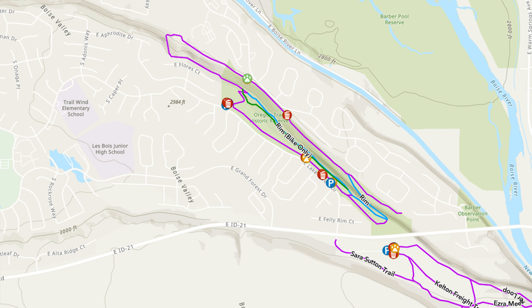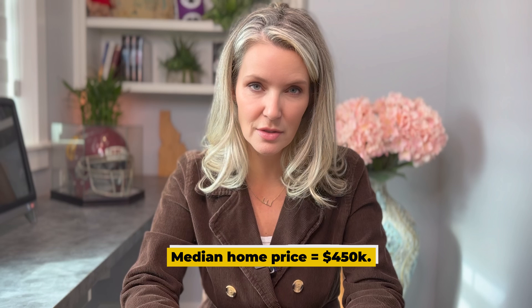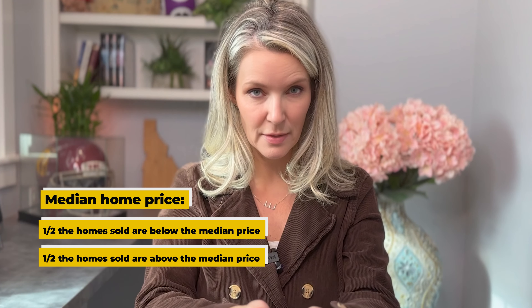There are so many communities within Southeast Boise's boundaries, but let's talk about two: Columbia Village and Surprise Valley, which sit just north of the Micron Technology Campus. Columbia Village is very family-friendly and surrounds the Simplot Sports Complex, a 160-acre special use area with soccer fields, baseball fields, and playgrounds. There are miles of walking and biking paths and scenic hiking and biking trails. There are approximately 1,800 homes within this well-established master plan community, and the median home price is around $450,000 — half the homes sold are below that price and half are above.